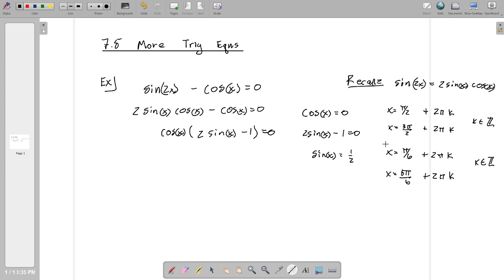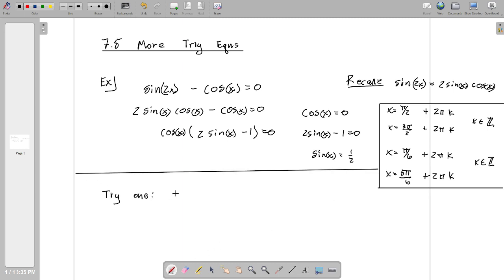And then you're done. So really, it's just one extra step for this type of problem. That is to use a trig identity to help facilitate the beginning of the problem and solving it algebraically. So after we use the trig identity, then we can solve it using the algebraic methods that we learned last section.